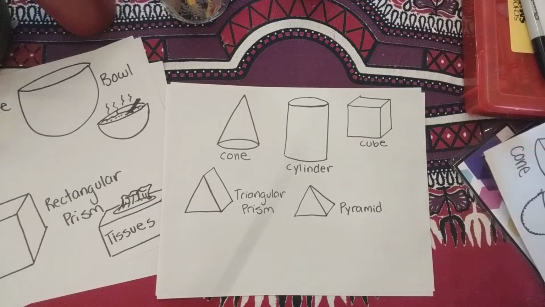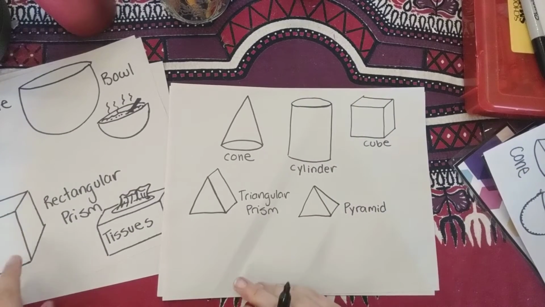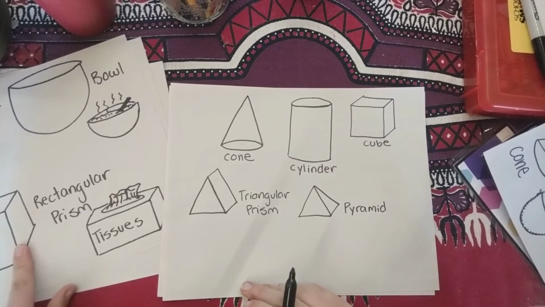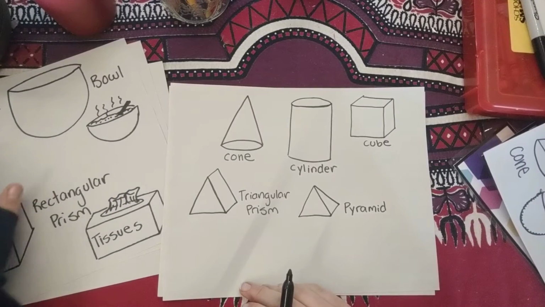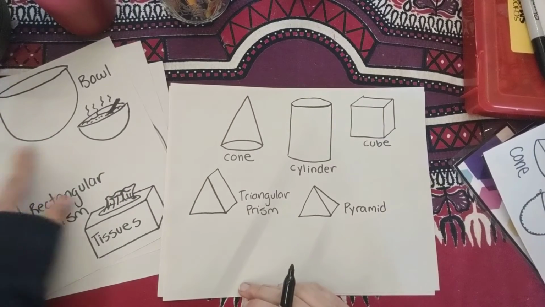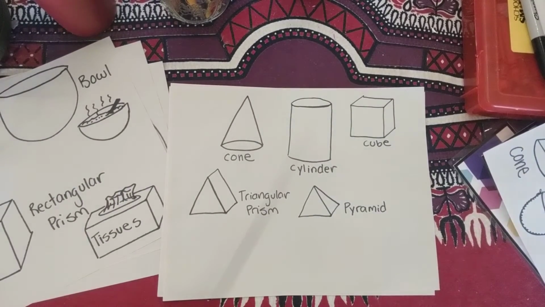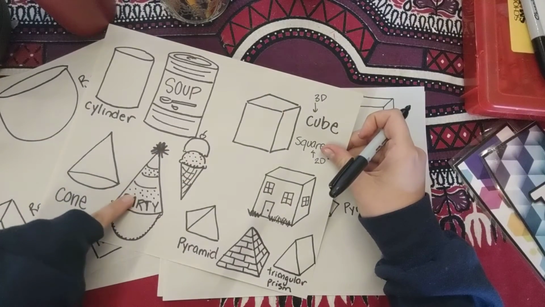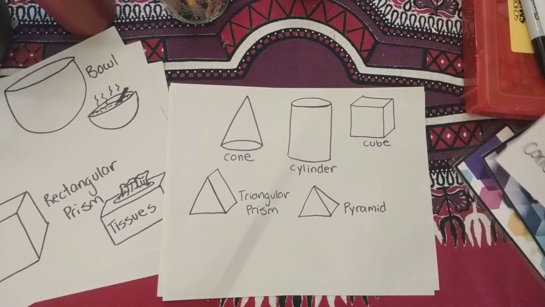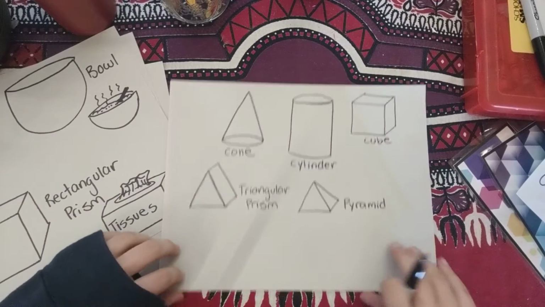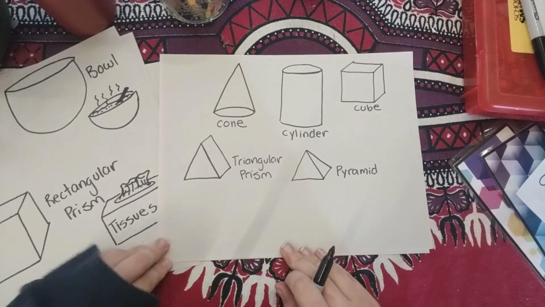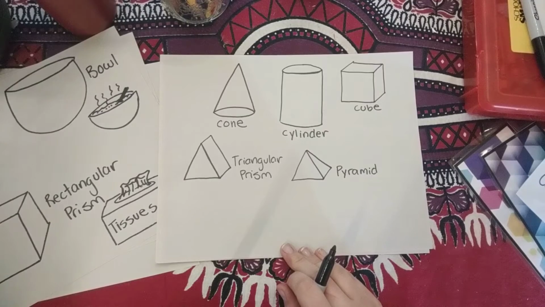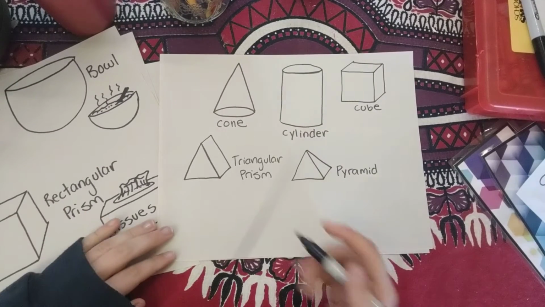Ooh, okay. These aren't too hard. So we've got a rectangular prism. We've got a bowl and a dome. So I bet you can tell the dome and the bowl are pretty much the same. Just like the cone, if you turn it different ways, you kind of have a different shape. It could be a different object. So at the bottom here, I'm going to draw, let's do dome and bowl.